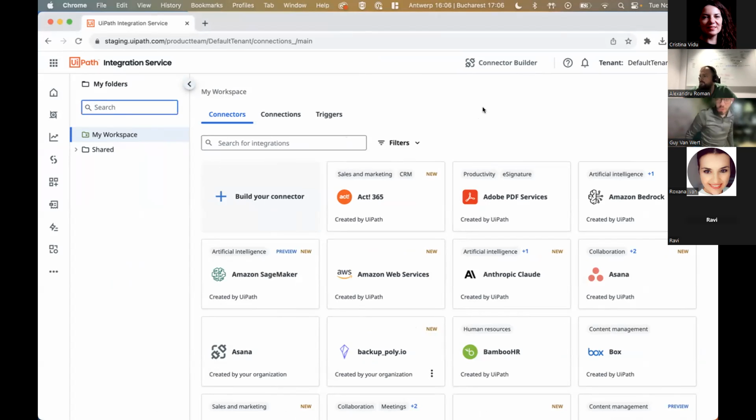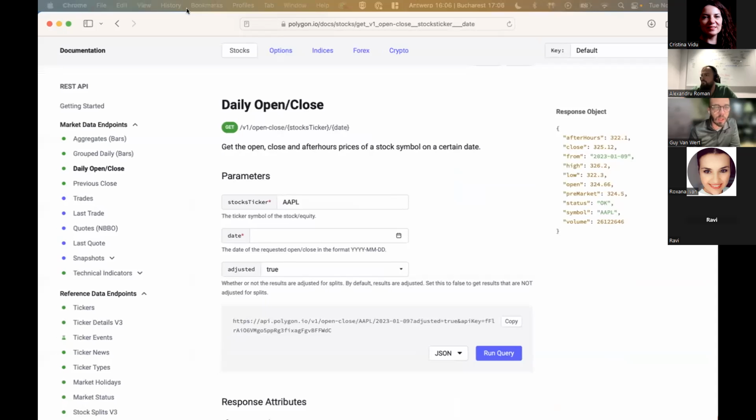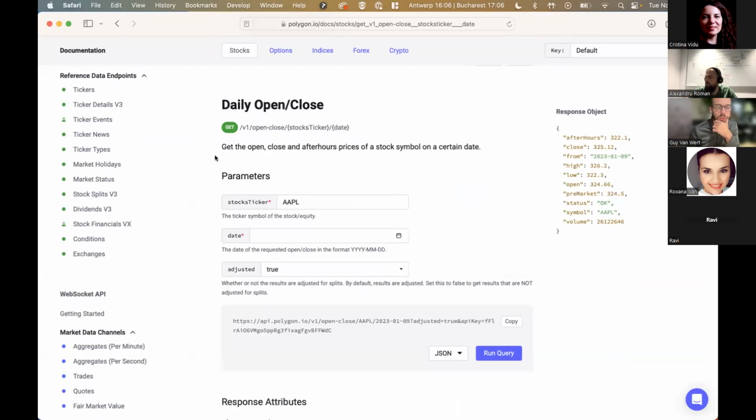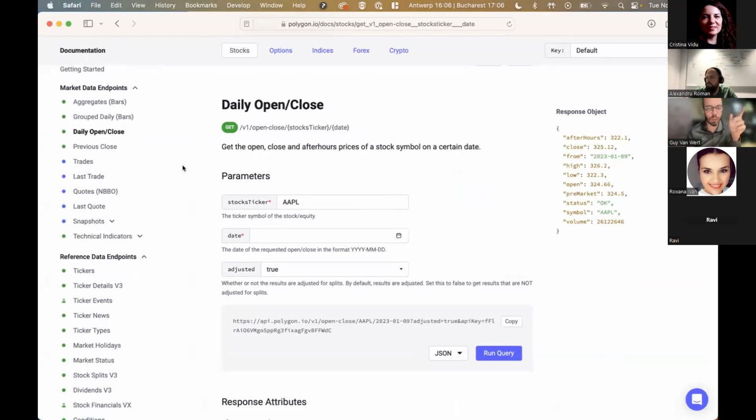And rather than using Google, I found this, and I found it because it's free, and I'll bring it in because it's always a good test case here, an application called polygon.io for their website. They have an open API that has a whole set of resources that they expose. Most of them you have to pay for, but there are these four here, aggregates, grouped daily bars, daily open close, and previous close, that are free to use.